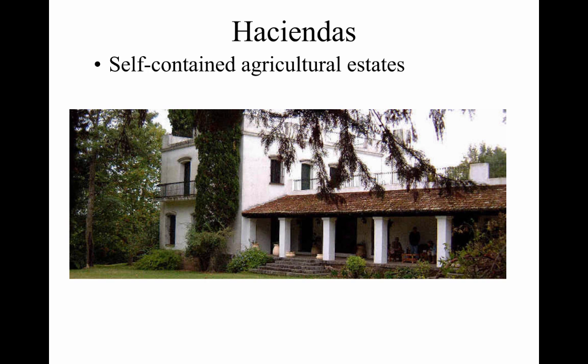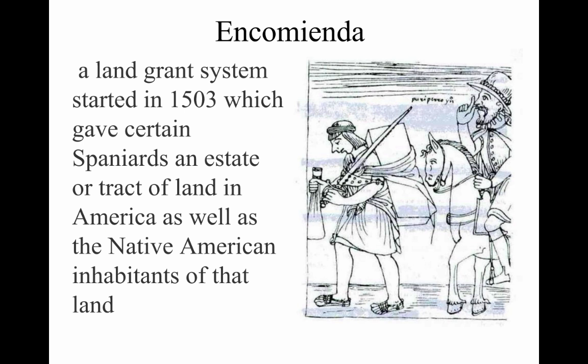So it did allow for a lot of regional rule. And the way people were able to get the land was through the encomienda system, which just generally speaking is a land grant system, which not only gave people land, so the Spaniards would grant land to the Spanish nobles who would settle that land. They would get the land as well as the people that lived on it. Those people would be expected to work on it. We have more information on this in a presentation, so I'll stop there, but at least wanted to put it into context.